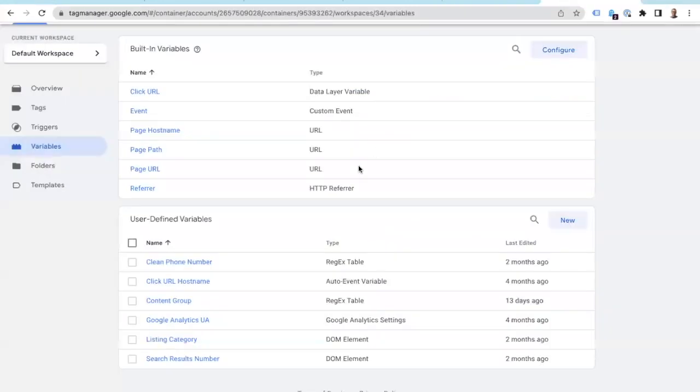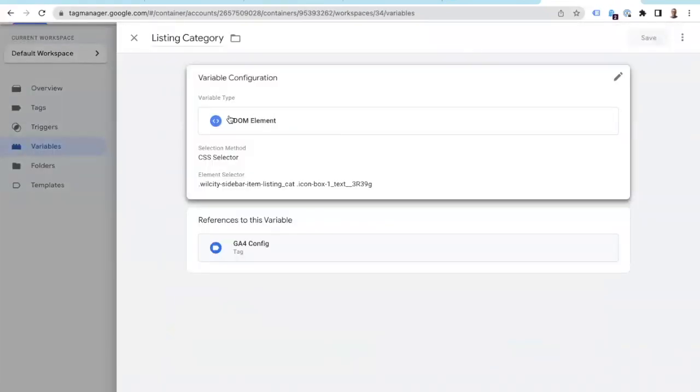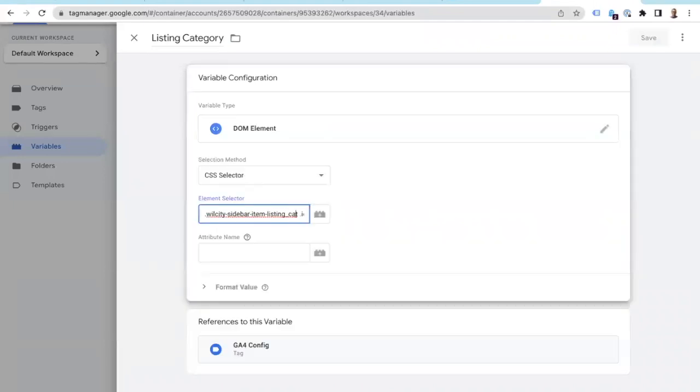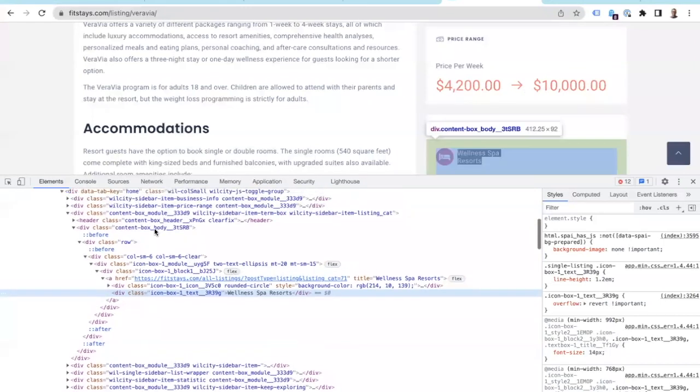How did I target this? Let's look. In this case, I want to call it listing category. So I created a new variable. I selected DOM element variable. And again, I had this icon box 1 text, R3R39G. Then I had to find another box that was the wider box to say, okay, I want to take this bigger box that it's in. Where is it? Right here.